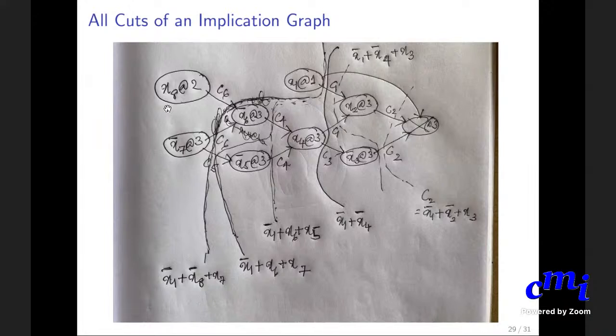What does DPLL do? It just keeps on resolving and resolving. But most modern day SAT solvers will add the one with the first implication point, the shortest. Okay, so that is one.